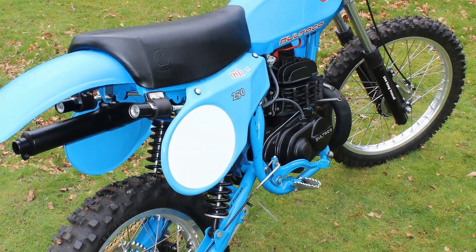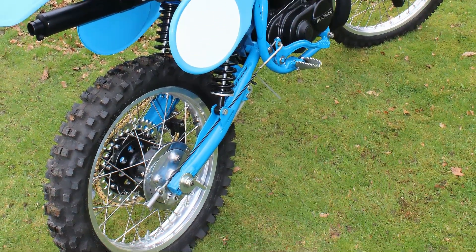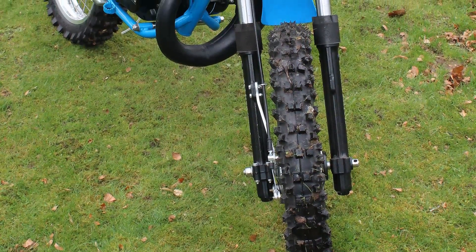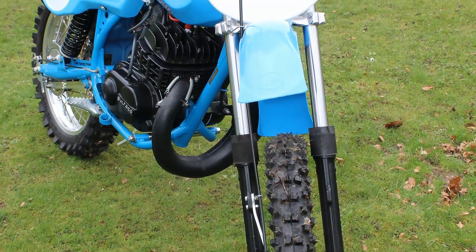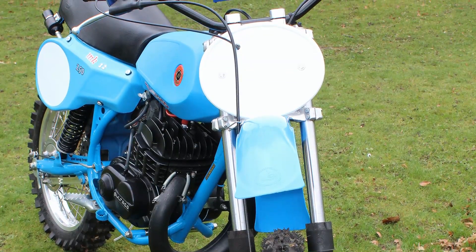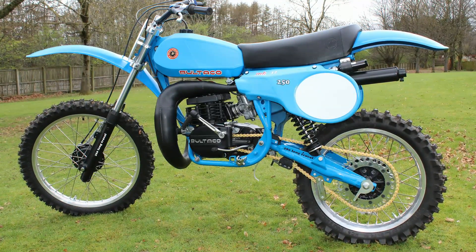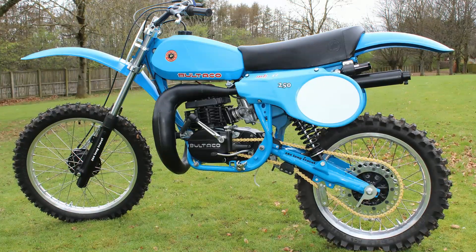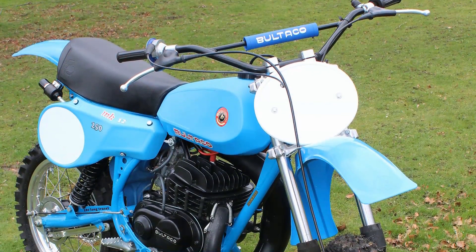Almost immediately Andrew knew that the bike needed a brand new seat, a new carburetor, a new coil, and there were lots more quite important pieces that were going to be needed before he even thought about getting the bike running. Nevertheless there was some good news — the frame and the rear swing arm had already been refurbished and painted professionally, which was a very good start to Andrew's project. There would still be lots of smaller parts that Andrew would have to source to get this lovely machine back into its pristine 1979 condition.